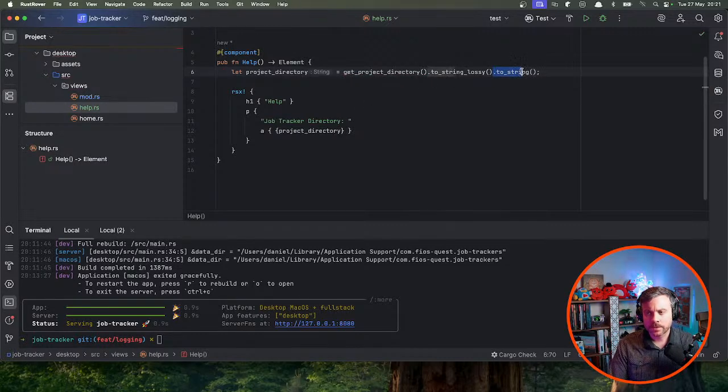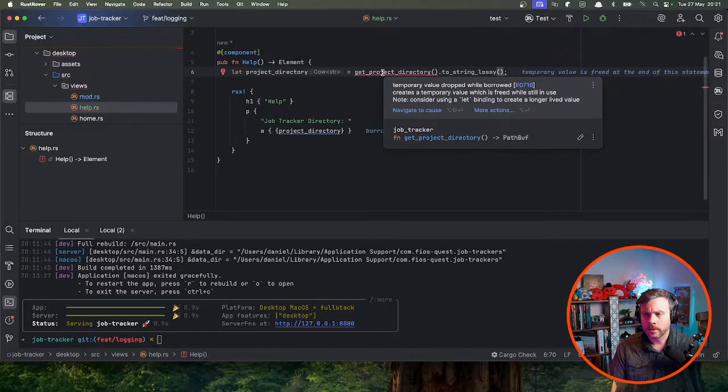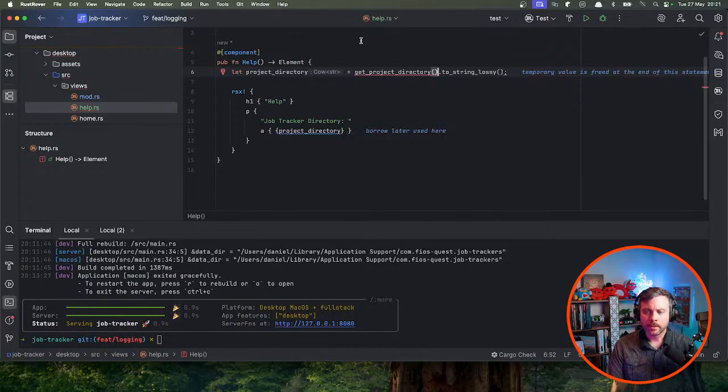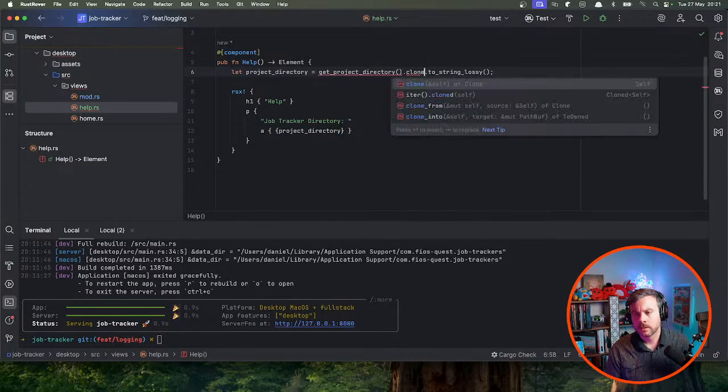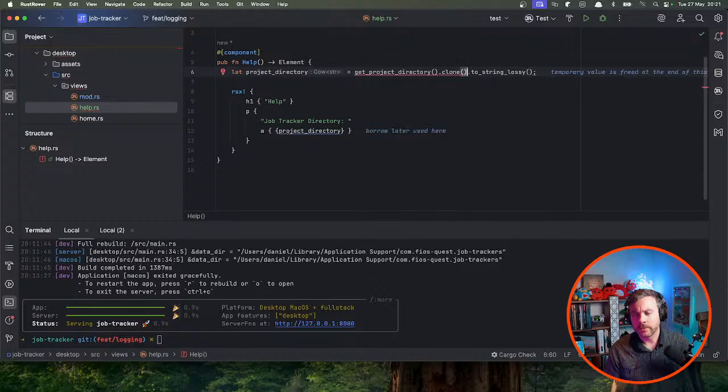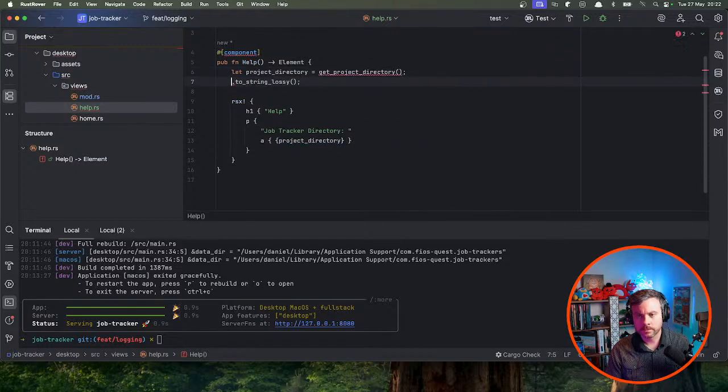Unless Cow is copy on write. Value dropped while borrowed. Yeah, that kind of makes sense. Yeah, copy on write maybe not the right thing to do here. That'd be very silly if that were the case. Temporary value is freed. Oh, right. Yeah. I think I can shadow it, though.